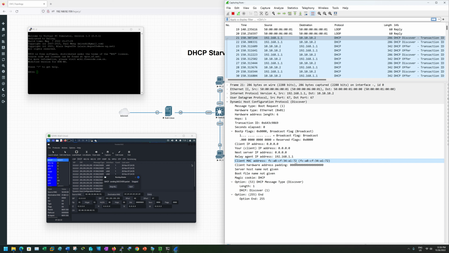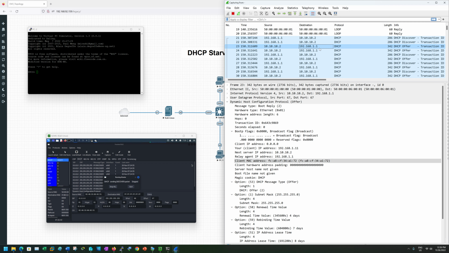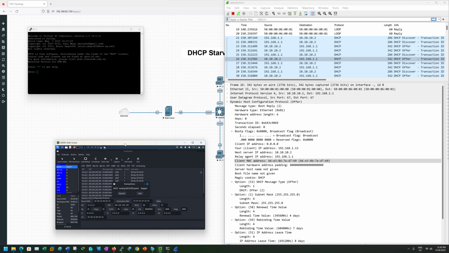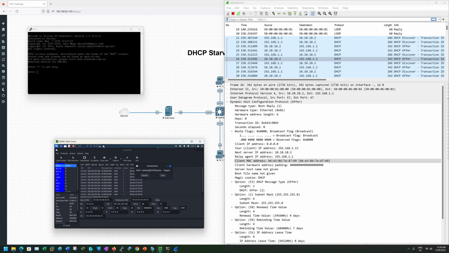The client MAC address here is A172. Let's take a note and look at another client MAC address. You see it's changed here. The Kali Linux here is using a random MAC address, as you can see. The source MAC address can be any random MAC address.